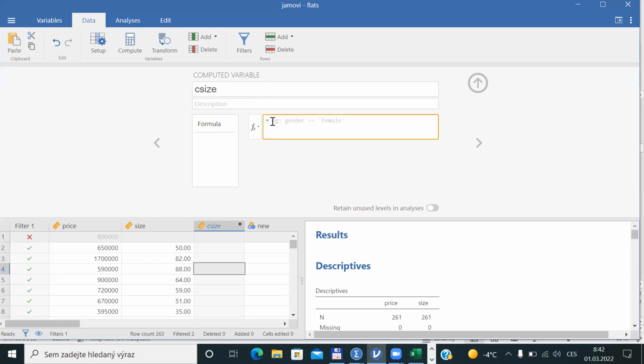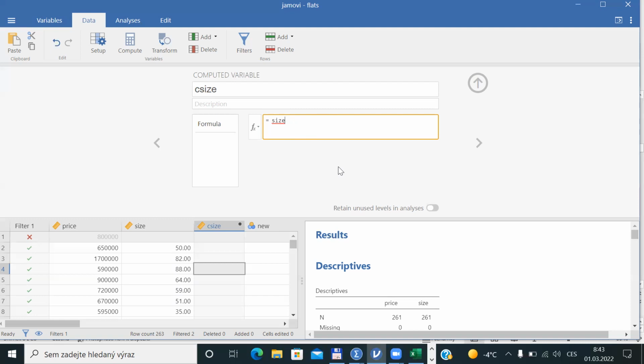And we would need to apply some formula. So the formula would be that I would take the size. So I would need to go into this window for these computational formulas. So I would type size. Be careful, size with small letters, as once again, jamovi is case sensitive, as R is case sensitive.